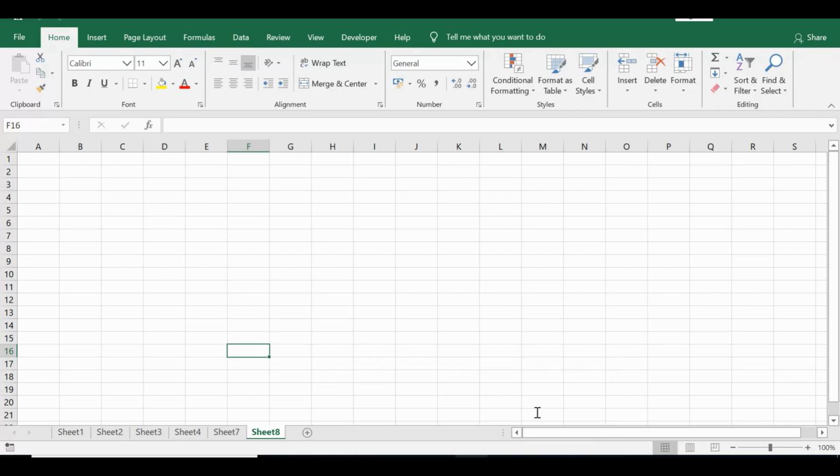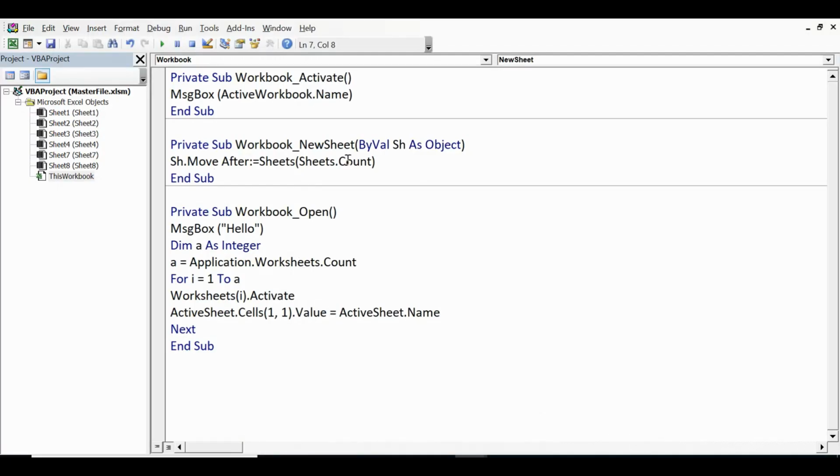So very simple. Using the NewSheet event we can automate this time consuming task. Let's move on to the next example.